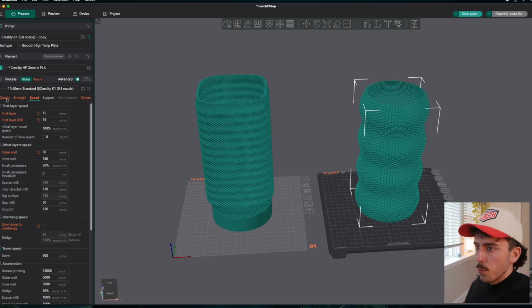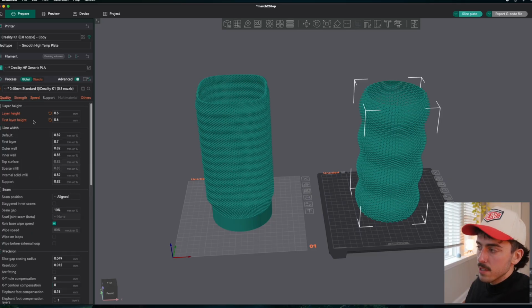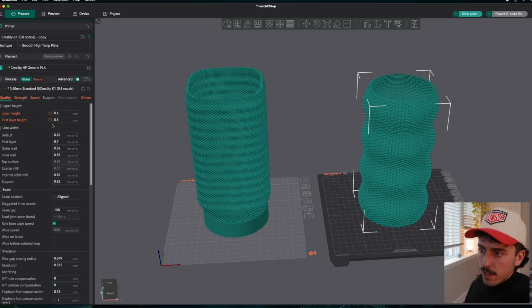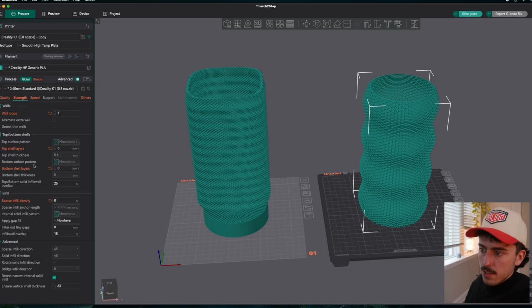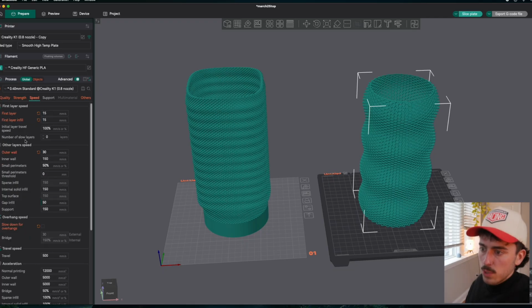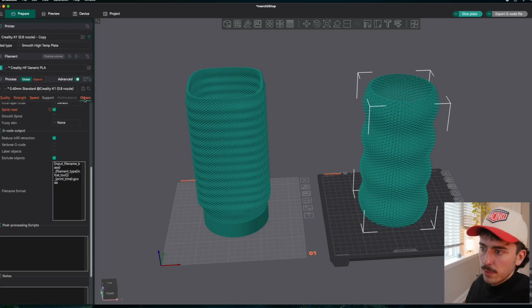For this example though, we used a layer height of 0.6 millimeters, which will require a little bit bigger of a nozzle size. However, if you wanted to use a smaller nozzle, I'm pretty sure that would work just the same. We have that, turning off detect overhangs. Here's these here. Speed, we really want it to be as slow as possible. And we want to make sure we're working in vase mode.